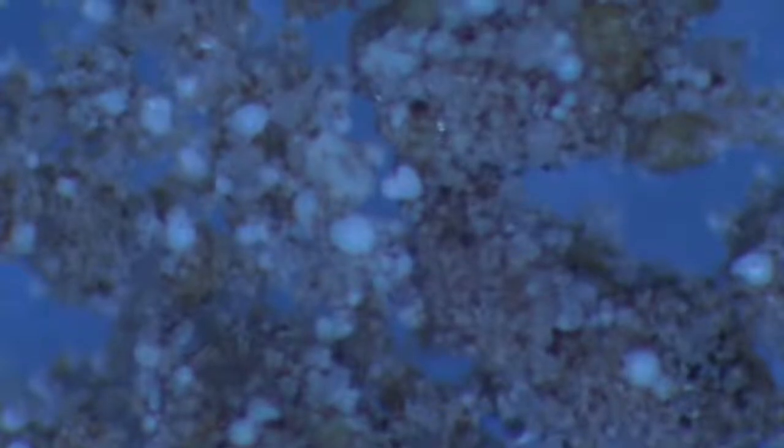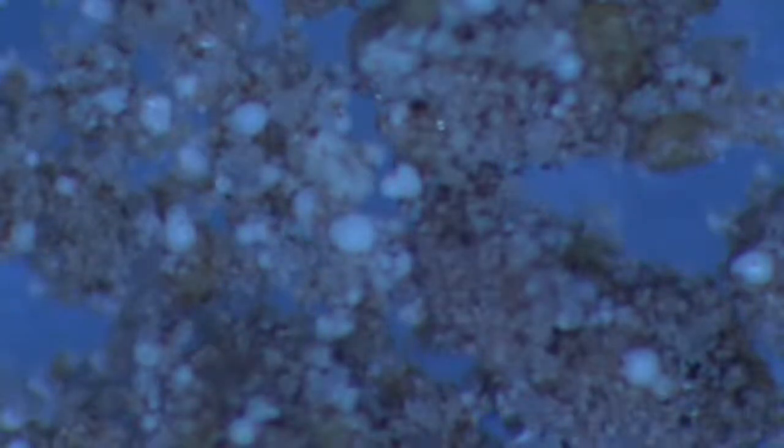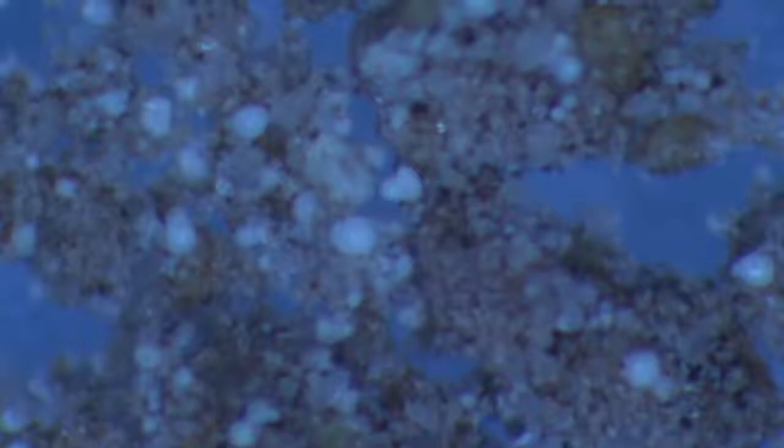So it's a long view, very heterogeneous. Close up. Very dense, so light doesn't penetrate very much. Funny how the milk granules are kind of oblate, spheroid type things.